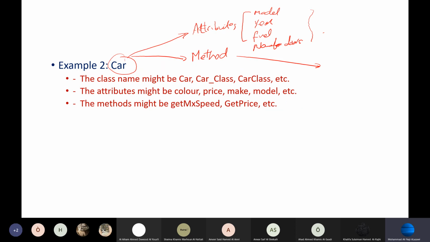For example, calculate fuel consumption, and any other method like calculate price, etc. So for any object, if you want to describe it in a class, you have to think of two main things: the attributes and the methods.